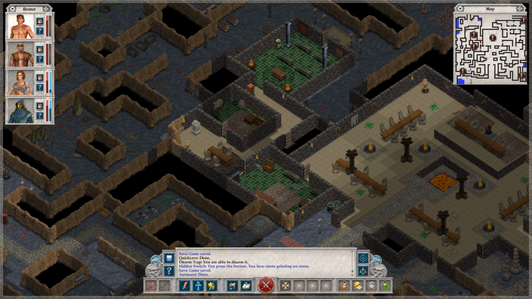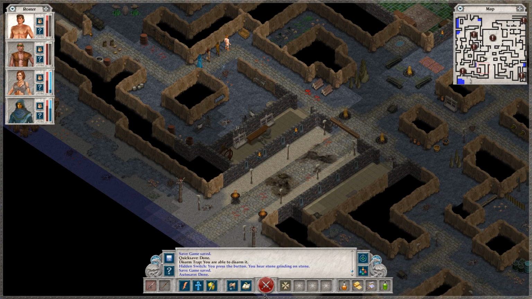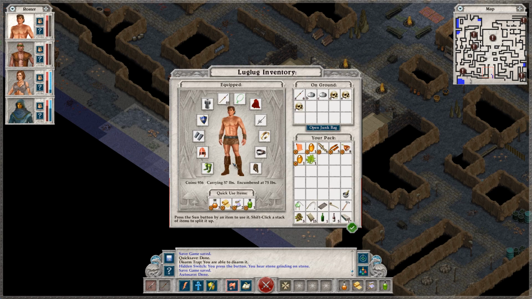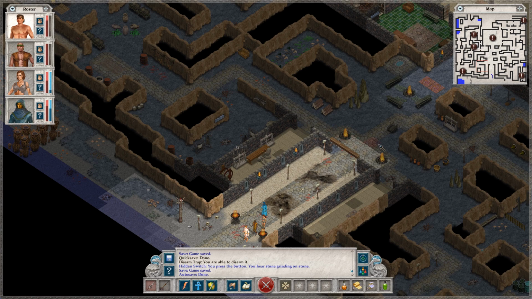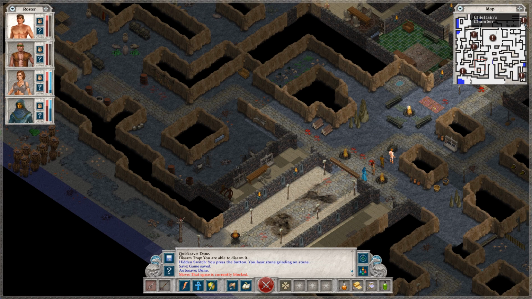All right, well, let's make note that we need to come back for this door here. I wish we could have a notepad in the game. But that's okay. I like keeping my little notepad outside. Alright, we will need this mortar and pestle eventually for a quest item, so we'll hang on to that. We still need to find an hourglass. And I think we're done here.